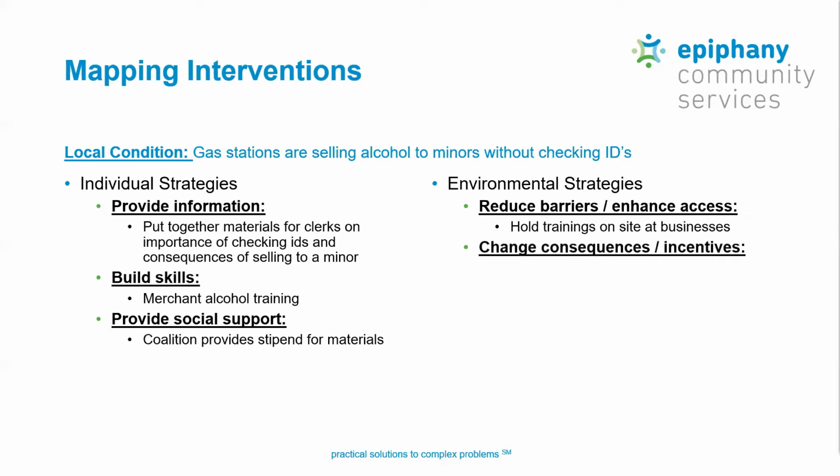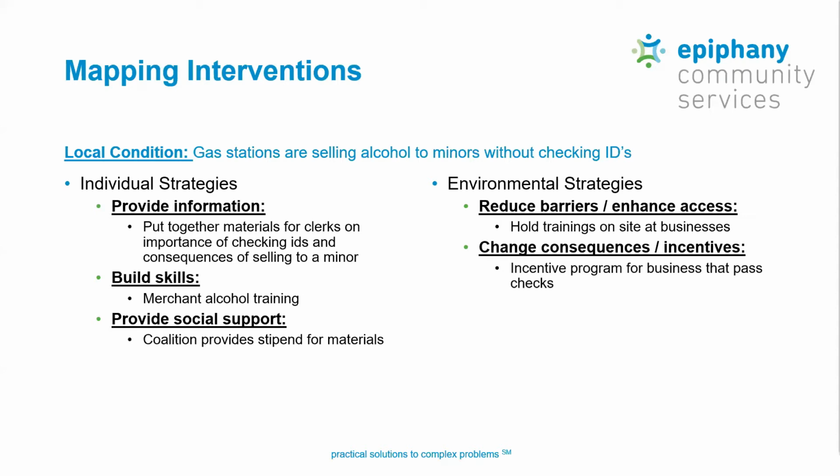Changing consequences or incentives. We decided to start an incentive program for businesses that pass their checks. In order to make sure that all of these other things we're doing, whether it's training, providing materials, or enhancing access to training, pay off, we want to see that the numbers get better. And to help our odds even more, we're going to provide an incentive program to the businesses that pass those checks, right?